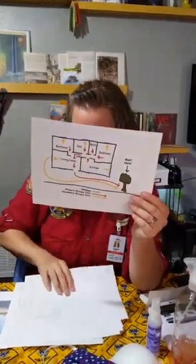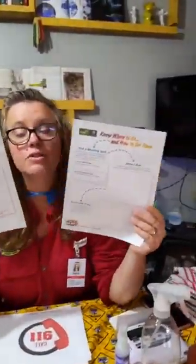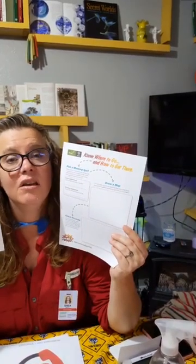Your second thing you need to do is make an emergency plan with your family. That includes phone numbers of trusted people that you're going to text or call in case of an emergency, okay? And then also your plans of where you're gonna go. You just did your fire one, maybe other emergencies, where you're gonna go in your neighborhood.